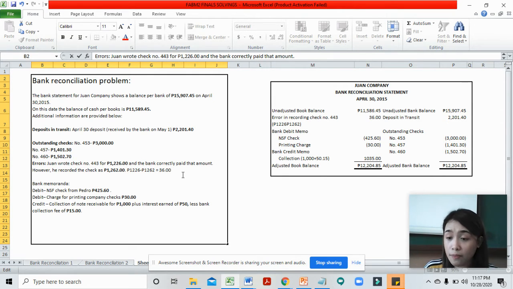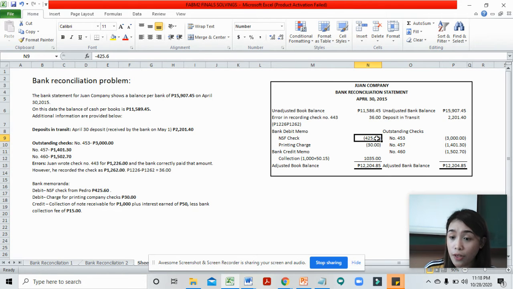It's not negative because we are talking about money. Money doesn't mean that we have a negative value, because that's only for integers. Take note, we are talking about money, so there is no value as negative. That's why we have parentheses to encode that in our statement, to symbolize that this is an amount that was taken or written incorrectly. So we also have the next one.